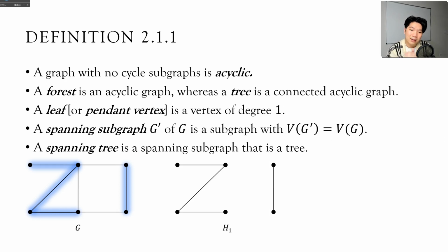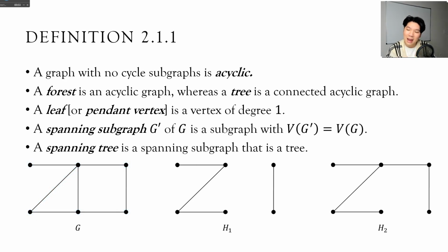But notice that this is not a spanning tree, because in H1 I'm obviously disconnected. I have 2 components: this Z-shaped component and this straight line component over here. I'm not connected. If I wanted a spanning tree, a good example would be something like H2. Again, I see that I have all the same vertices, and all the edges in H2 are edges in G, as I've highlighted here. In this case, H2 has no cycles, so we are acyclic, and we are connected. Hence, I have a spanning tree. So here we've introduced some common properties of a tree that we may be interested in.